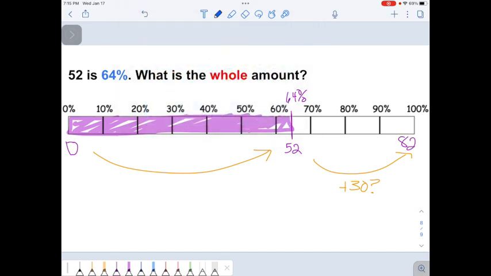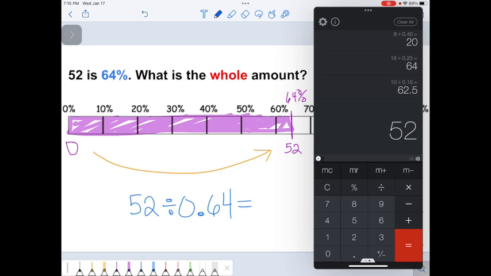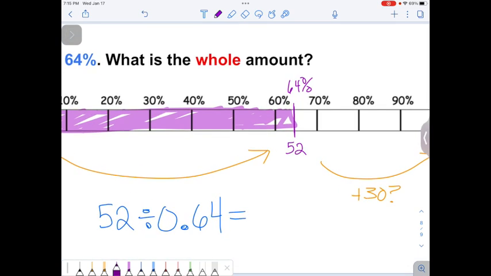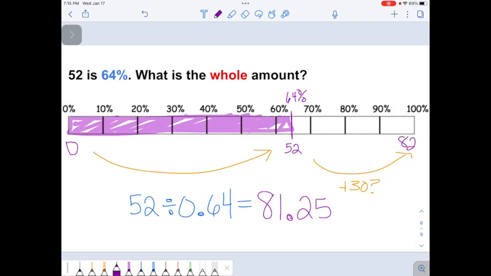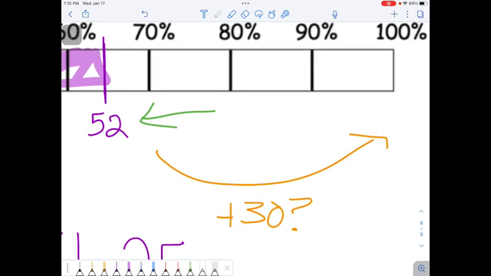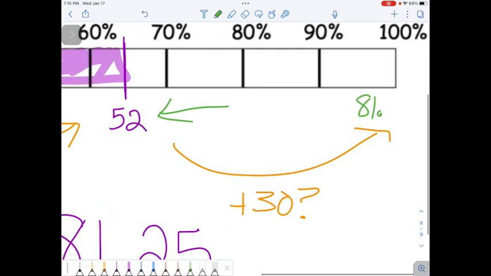Let's find the exact answer. We take the value, 52, the part, divide it by its decimal version of the percent, 0 and 64 hundredths, equals 52 divided by 0 and 64 hundredths equals 81 and 25 hundredths. Wow. My guess was really close. I actually hadn't done that in the calculator before. This is how you can find the exact whole given any percent and any value of that percent. If 64% is 52, then we divide 52 by its decimal form of the percent. That answer will always give us the whole. So instead of 82, it was really 81 and 25 hundredths. So take a little practice, but not much. I think you're going to catch on quickly.